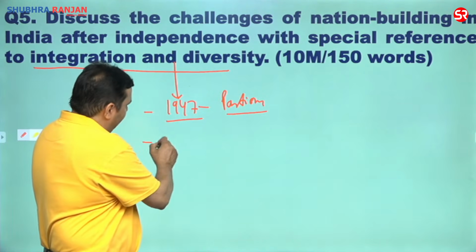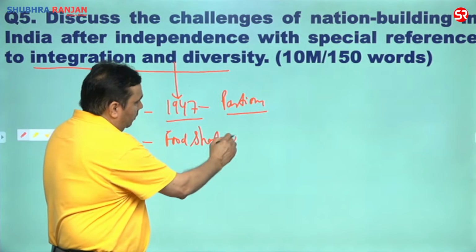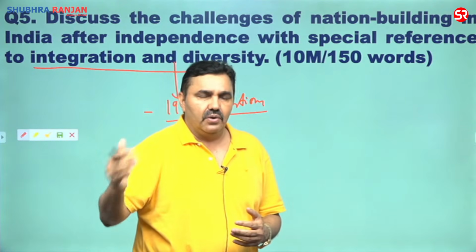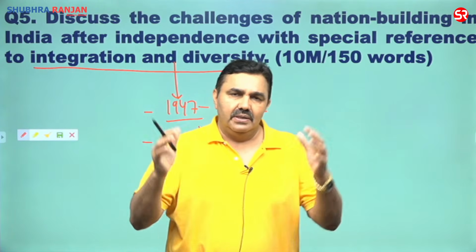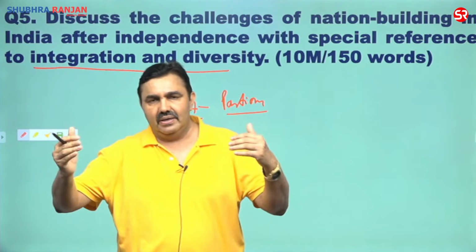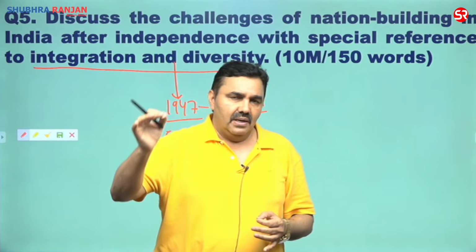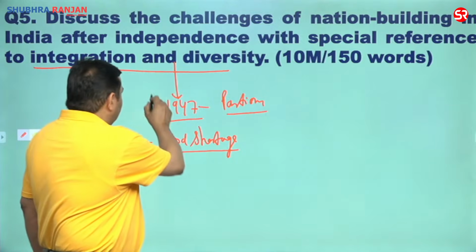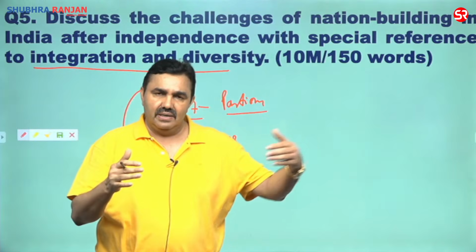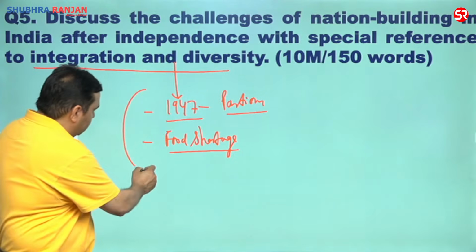Then think of food shortage. India was living on foreign food aid, the American PL 480 program. PL means Public Law 480, the American Food for Peace program. These instruments were used by the American government to influence Indian foreign policy. India was living ship to mouth. This was the common phrase used in the 1960s. Indian leaders, particularly Indira Gandhi, when she visited the US, was insulted in the early 1970s after becoming Prime Minister in 1971. So food shortage was another issue.